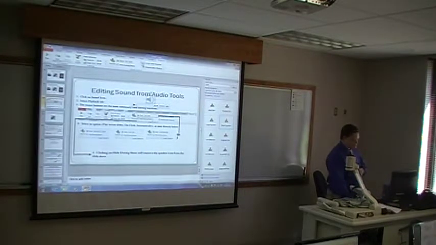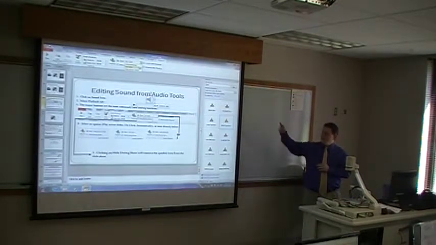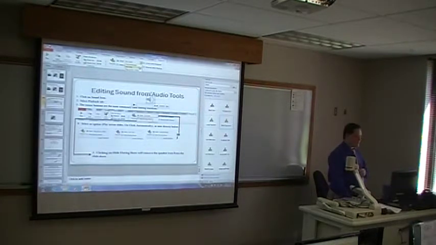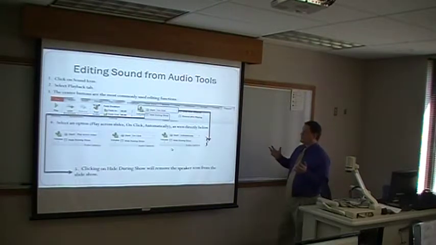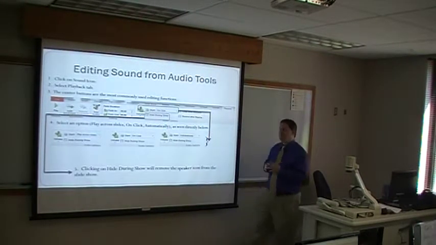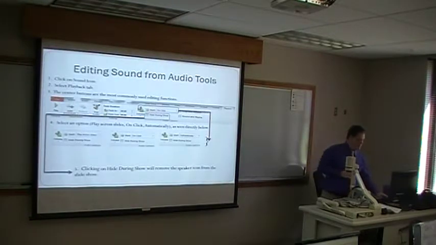So first, you want to select the drop down, and notice you can play automatically, play on click, and play across slides. Most of the time, your computers are pre-defaulted on play on click, but we're going to put play automatically. And we're also going to check this box right here that says hide during show. Now, if I go to my slide show, it comes up and there's no sound icon right there. Everybody got that?